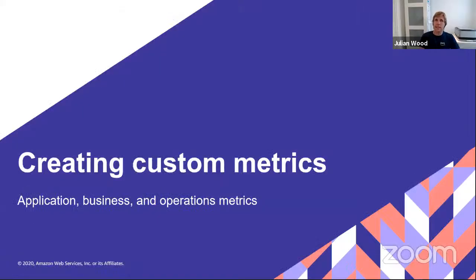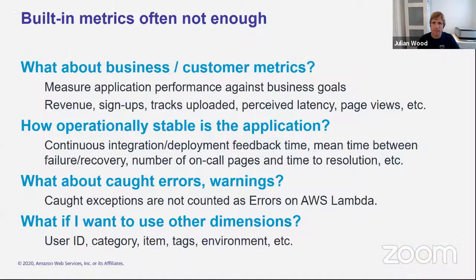So staying with metrics, there's also often a need for custom metrics: application, business, and operations metrics. As helpful as they are, the built-in metrics are often not enough. You likely need more visibility into your application, and not just at an infrastructure or application level, to get the observability you are looking for.